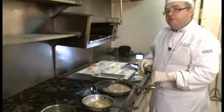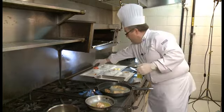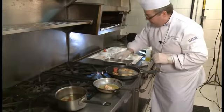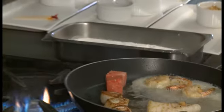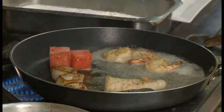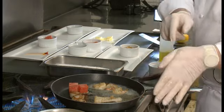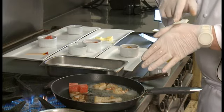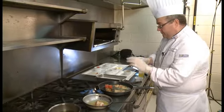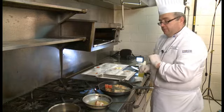For my scallops I'm going to be serving preserved watermelon — that's watermelon cured in rice wine vinegar and pickled ginger. Because the scallops are going to be hot, I'm just going to warm that up slightly. I'm not going to cook it through, I just want to get the chill out of it, so I'll put a little bit of caramelization on it as well. Now I'm going to check my cod and salmon for firmness. When I fold my hand like so, go for the crease — that's what your fish should feel like. Any more than that is going to be overcooked. So my scallops are ready, my prawns are ready, salmon, and my lobster is ready.